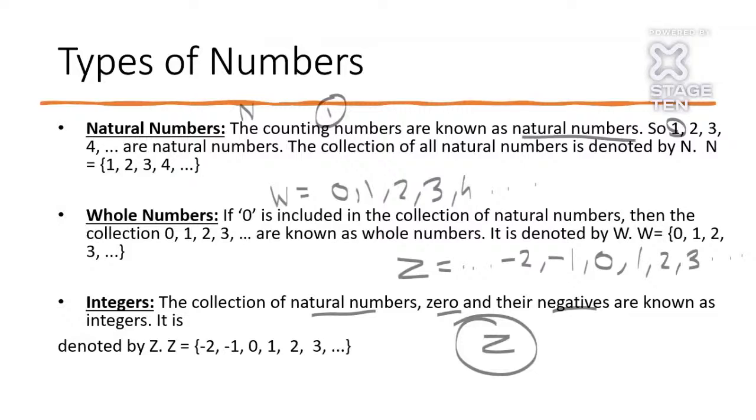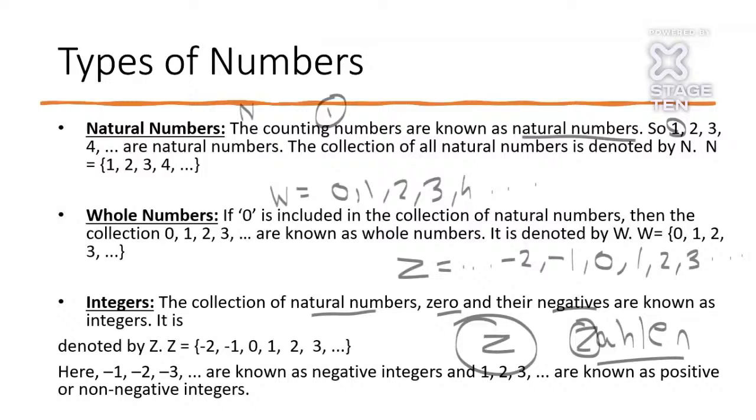Why do we write integers denoted by Z? Why is it so? Z came from an Urdu word, Zehlan. It means numbers, I can't recall it properly, but in Urdu it is called numbers or negative numbers, somewhat like that. So that is why we take the Z out of it, and that is why integers are written in the form of Z.